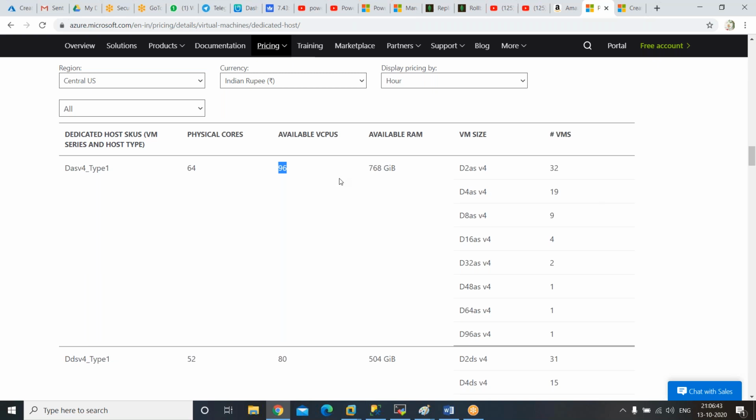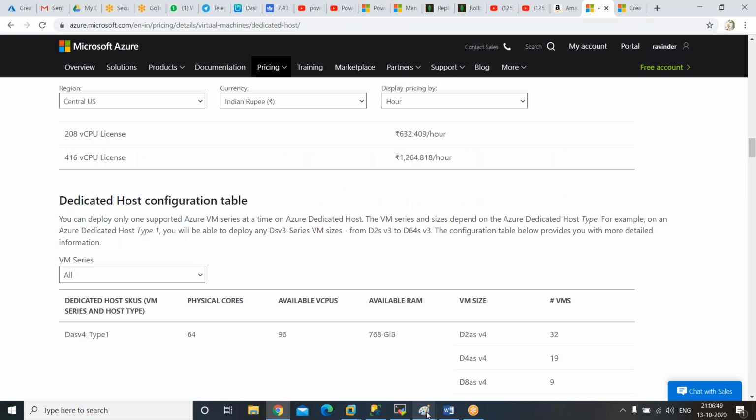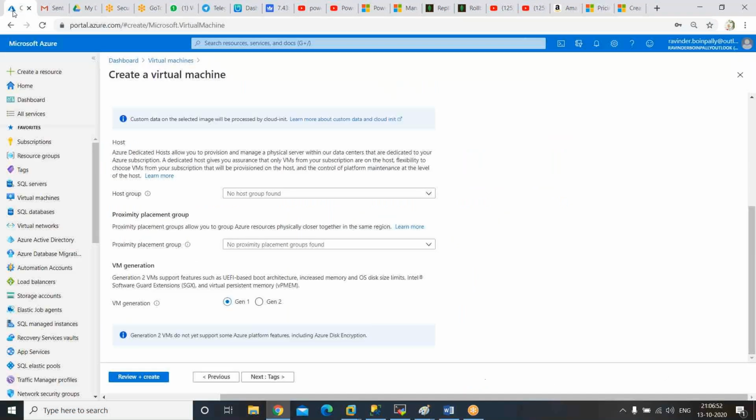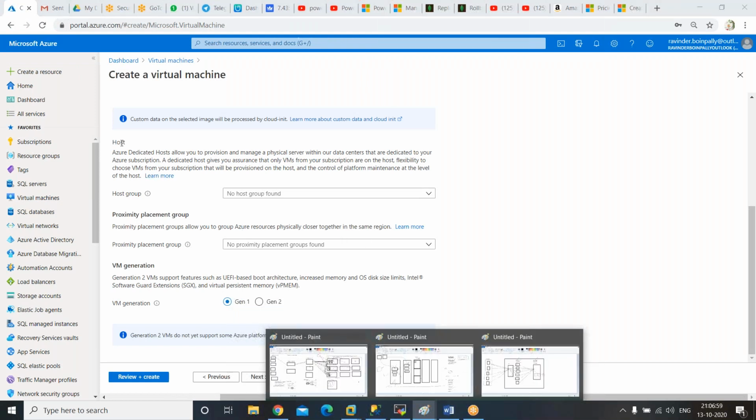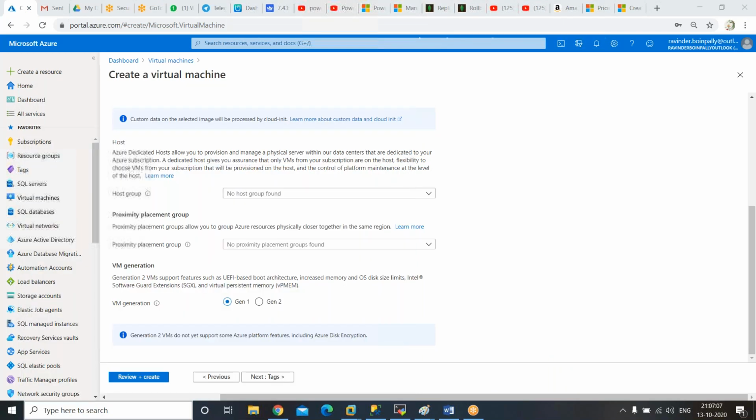On what requirement do we choose all these specs? Right. So what the client wanted, basically in the background, what happens, let me explain. In the background, there is something called a proximity placement group. If you don't maintain a physical host or proximity placement group, what happens in the background? Let me explain. Yeah, good question. I'm going to come to that point only.